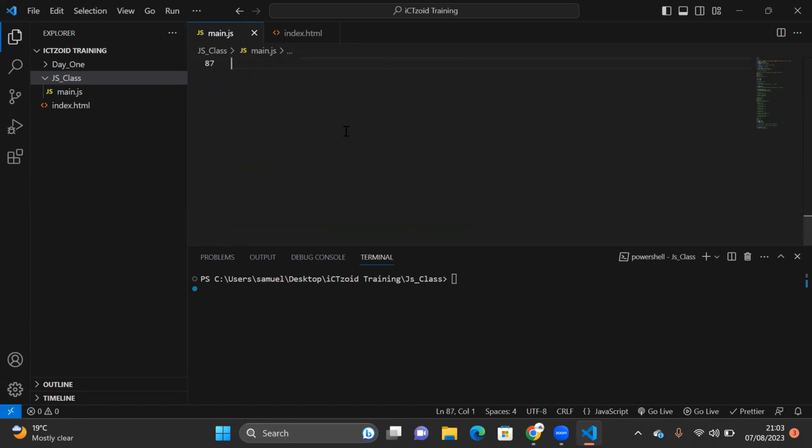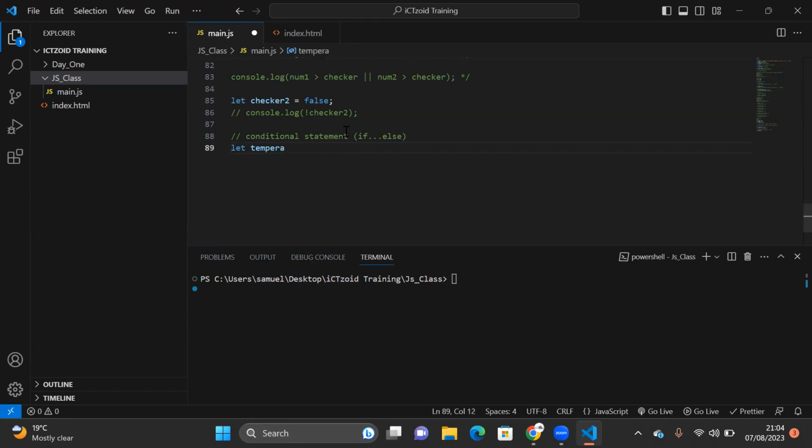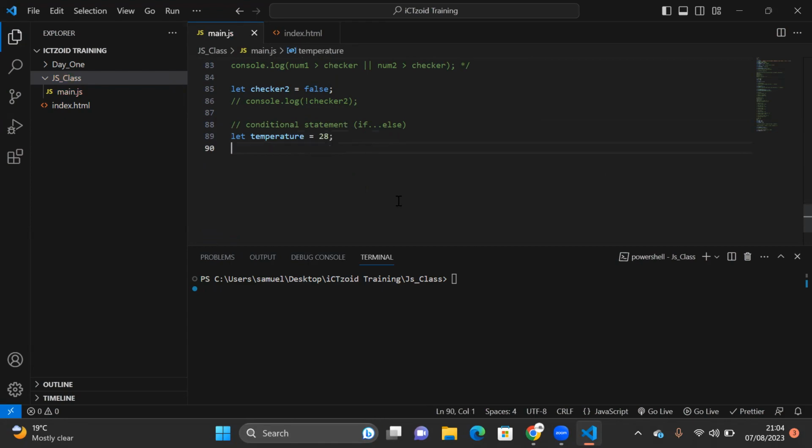So now for the conditional statement, right? So this is the conditional statement, and here we're talking about if else. Let's say we have the example we're trying to look at. Let's say we have let temperature equal to 28.